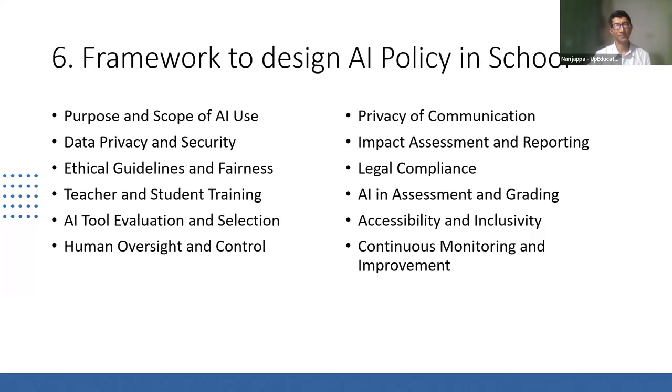Now, coming on, as I told you, this is something which is very close to me. That is, I think all schools now should have an AI policy. Now, some of you might still be confused. Okay, why do I need an AI policy for my school? There are a lot of things which a school or a teacher or a student, parent might not be aware of. Now, one is when the teacher is giving a prompt. Okay, this is something which has happened. I want to share with you, which will highlight why that AI policy is required.